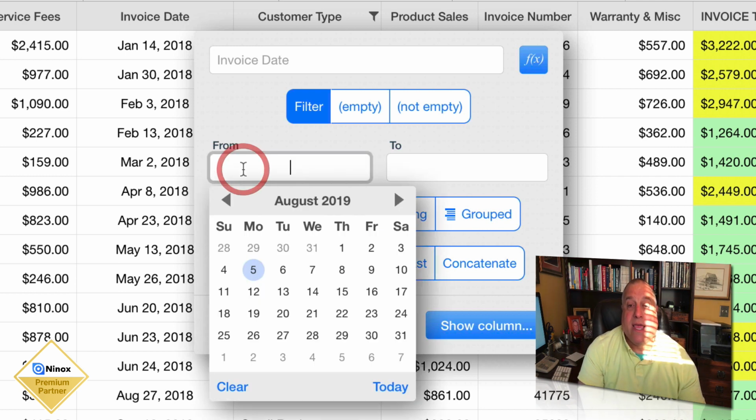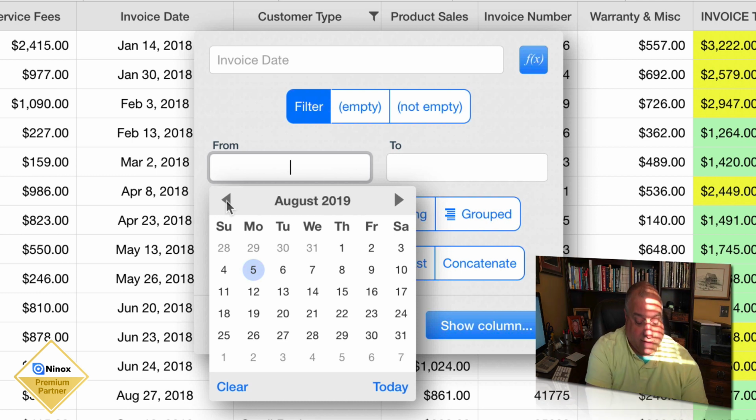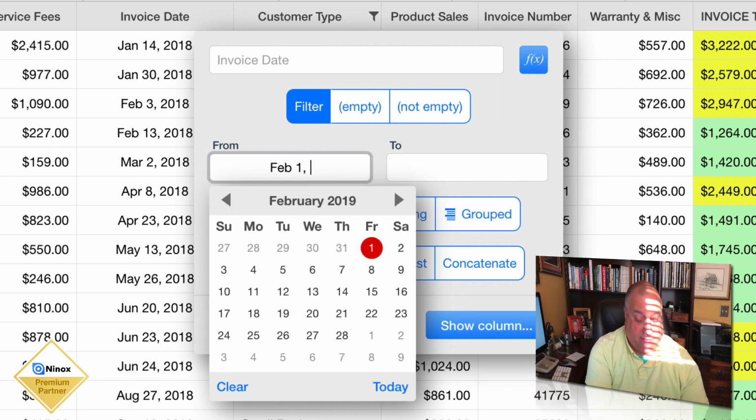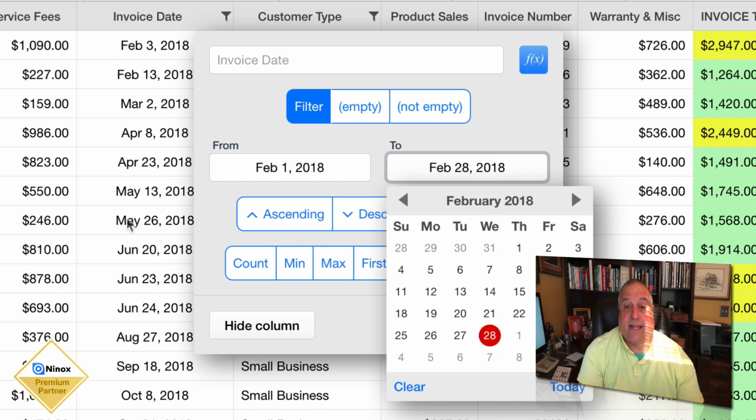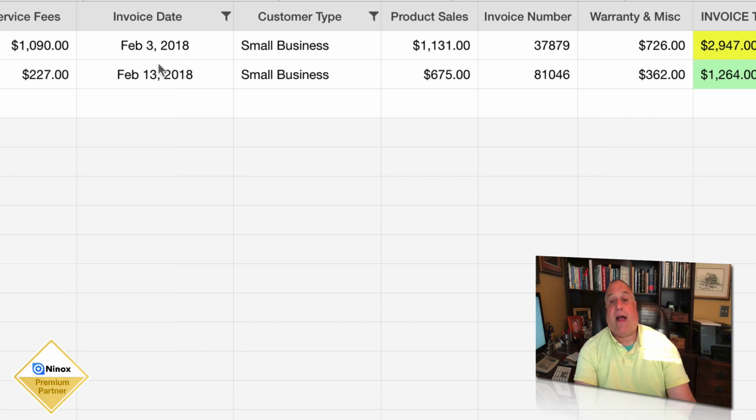For example, if I want to see all invoices for the month of February in the year 2018, I can specify that date range. February 28th, 2018, and there are my 2 February invoices.